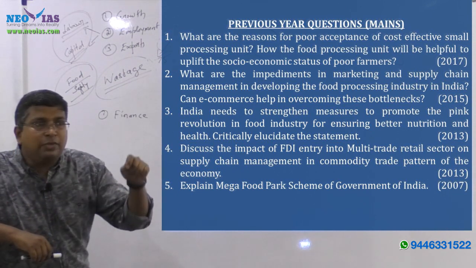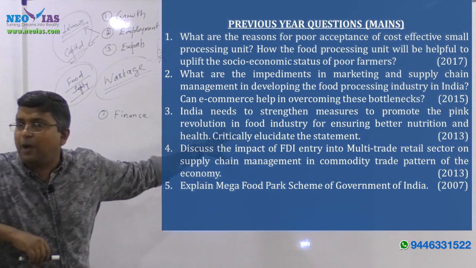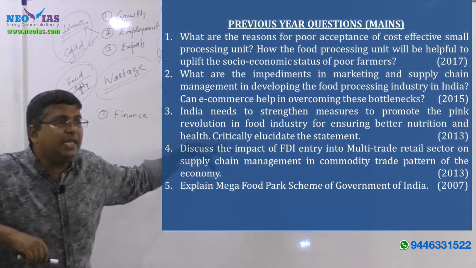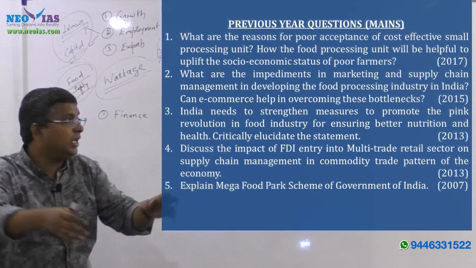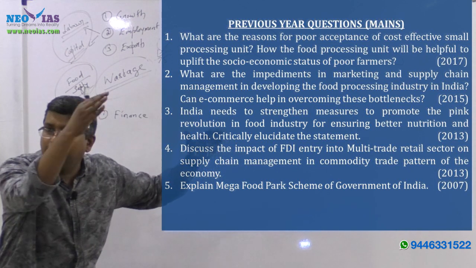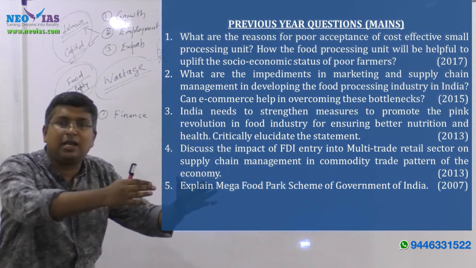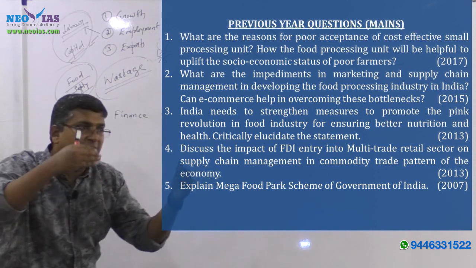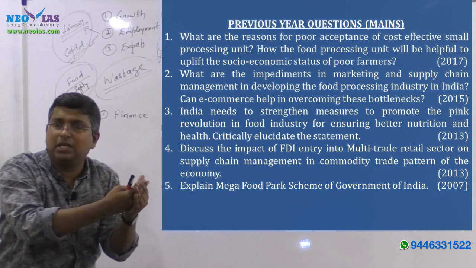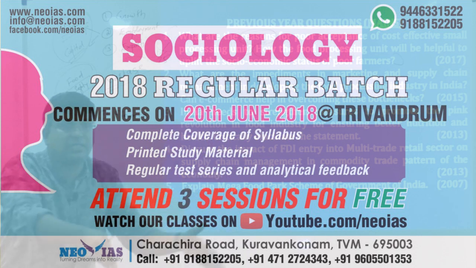The government needs to ensure that they are location specific. These mega food parks will be location specific. The scheme itself says where it will be located, so the syllabus is talking about location. The mega food parks should be located in areas where certain agricultural products are produced largely. So there will be a direct linkage between farmers and processors, and the processing units will be set up in these mega food parks over there.